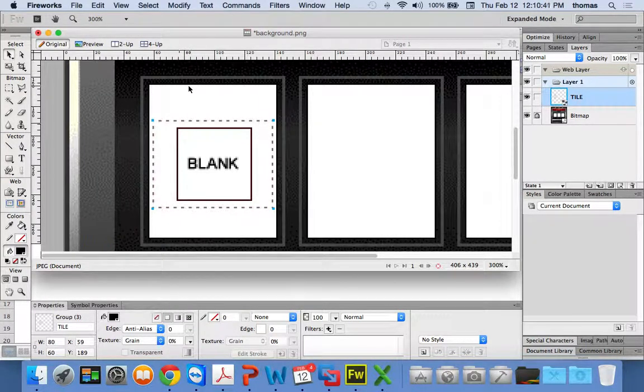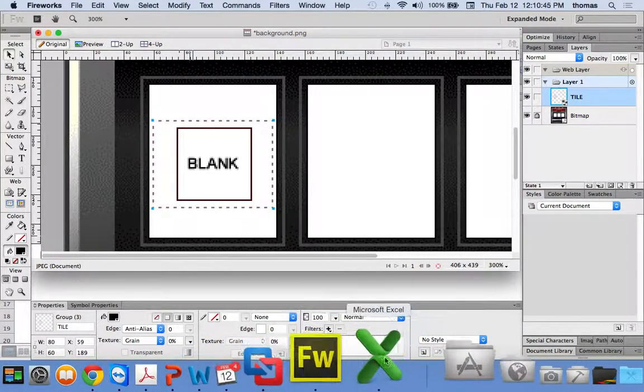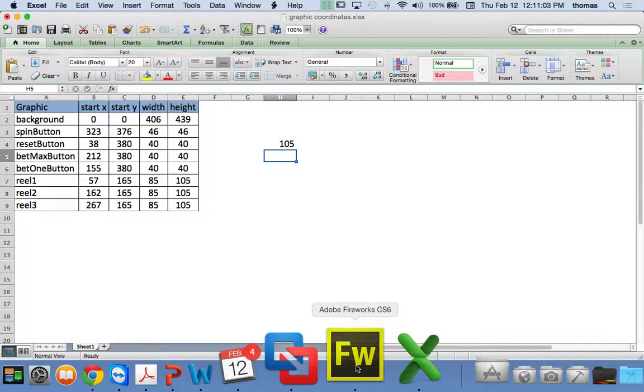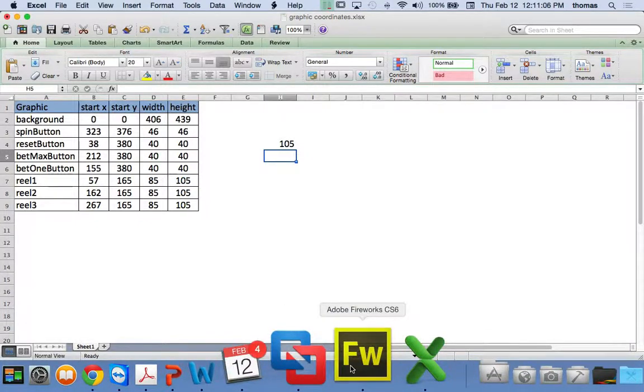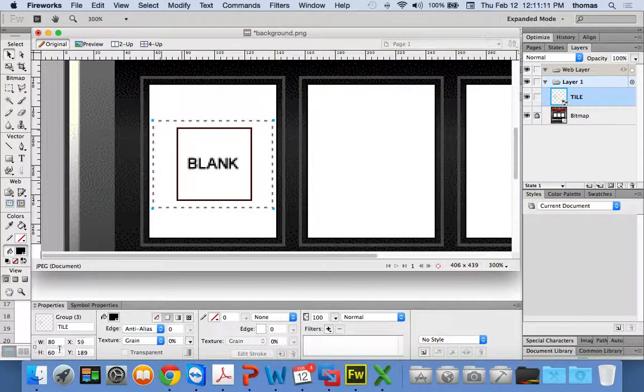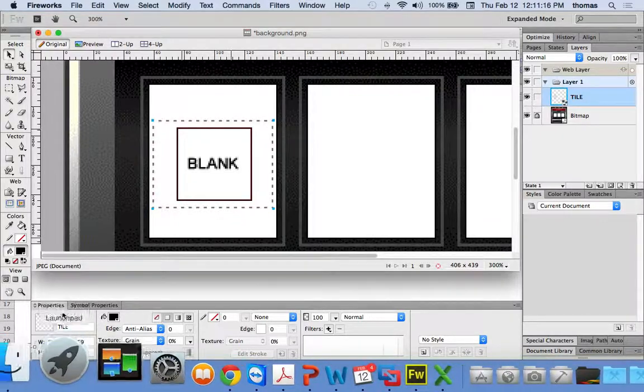Well, I know what the width of this thing is. I have it here in my Excel document, right? My total height is 105. So if I take my height, 105, now I want to think about the actual height of my new image, which I'm going to start recording here. I need to do this one time. So here's the height of my image. My height of my image is 60. All right, that's cool, 60. And it's 80 by 60 is my image.